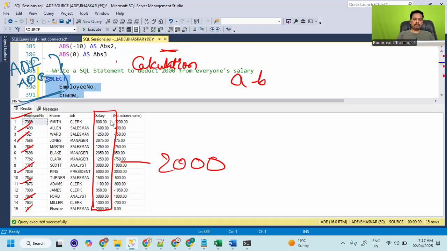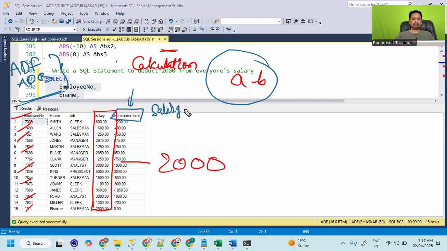If I execute up to here, it is going to get something like this. But if you observe, one thing I wanted to highlight: you have created this A minus B operation, but I don't have a column name. I wanted to give a column name for this, something like salary_2000.